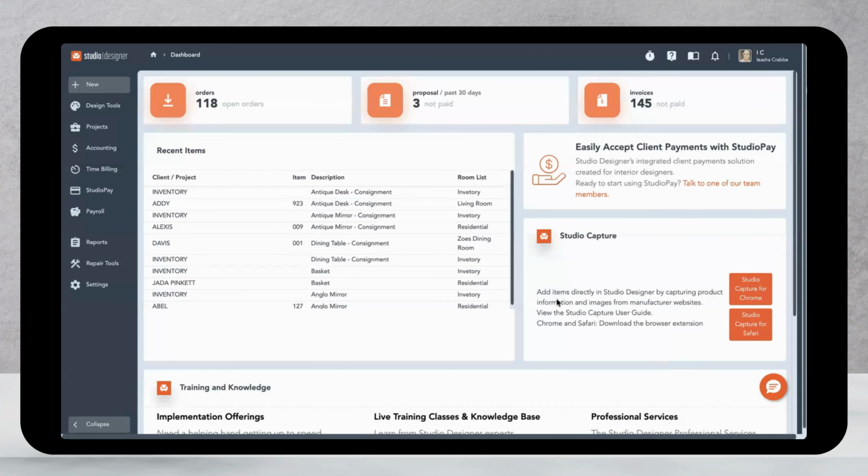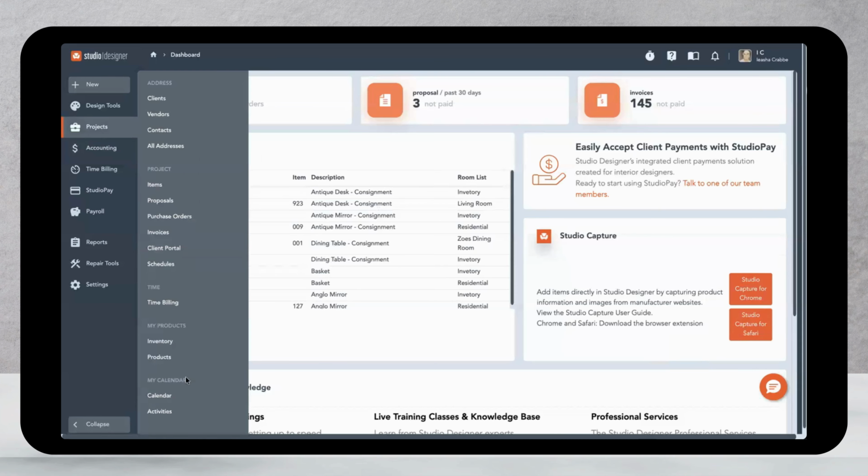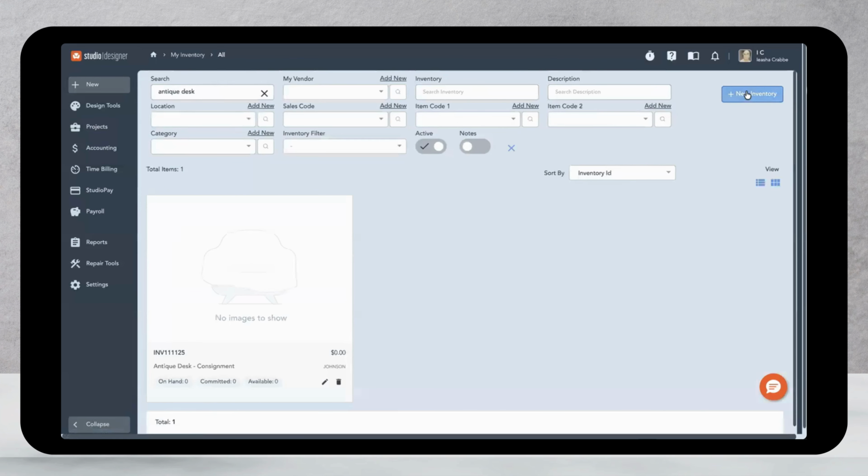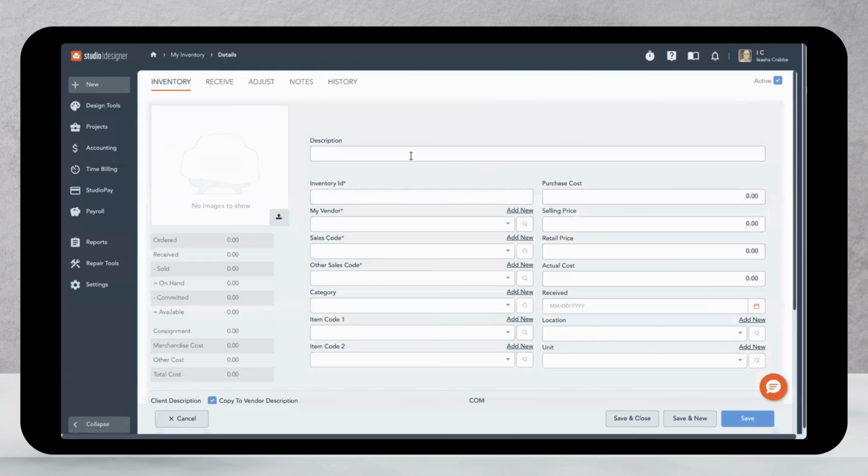And how you do that is we're going to navigate to projects and we're going to go to inventory and create new inventory. Now we're going to get a distinct description, and this is an antique lamp. And we're going to just label it as consignment. You want to give it a unique inventory ID, so we're going to name it inventory dash 111125.